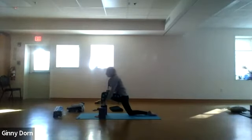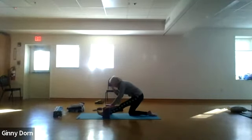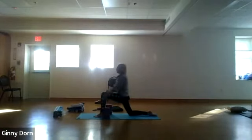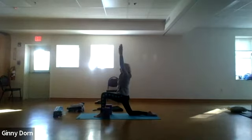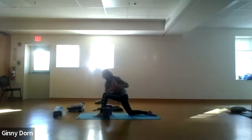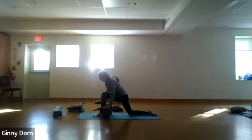And then bring your hands to your blocks. And slide your hips back, straighten the left leg. And then come forward, reach the arms up. Bring your hands to your heart. Fold forward and then twist, bring your right arm over the left knee. And then bring your hands to your blocks and step your left foot back.